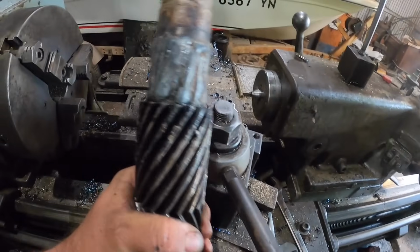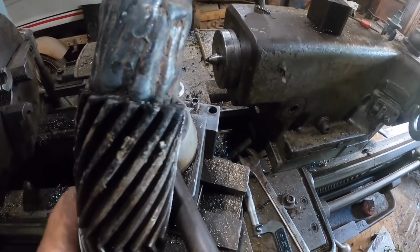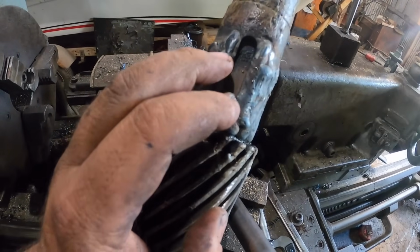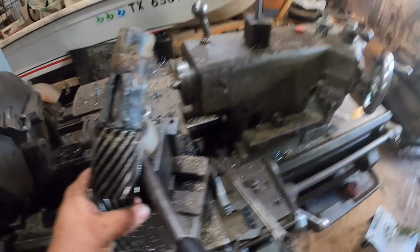Okay, so I ran home and welded on this. There's no use in you watching me weld. Hopefully I got this built up enough. It's always kind of hard to guess. I tried not to consume the keyway. I got in it just a little bit right there. Hopefully it'll still be tight enough to hold the key. Let's chuck this up and get to whacking on it.